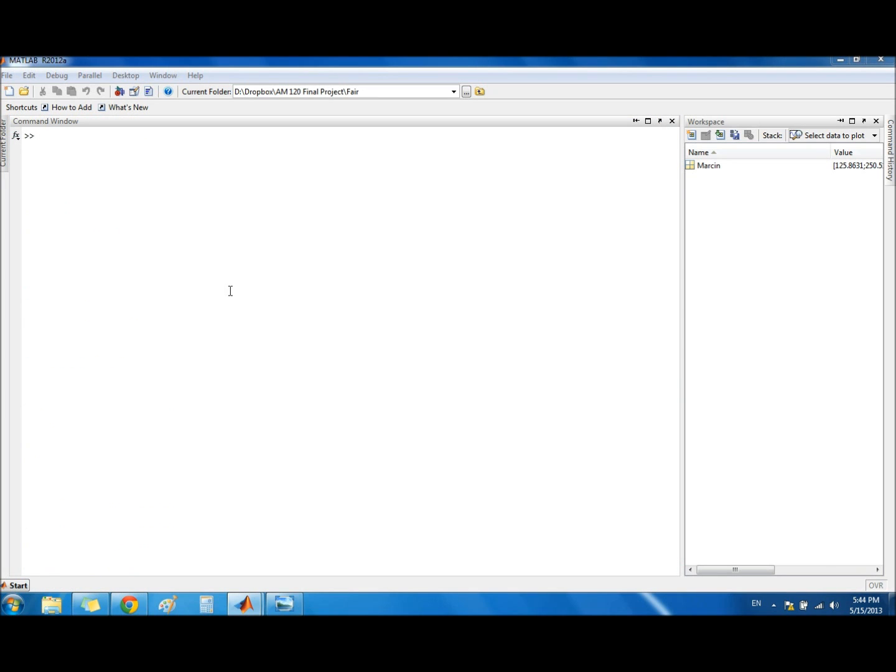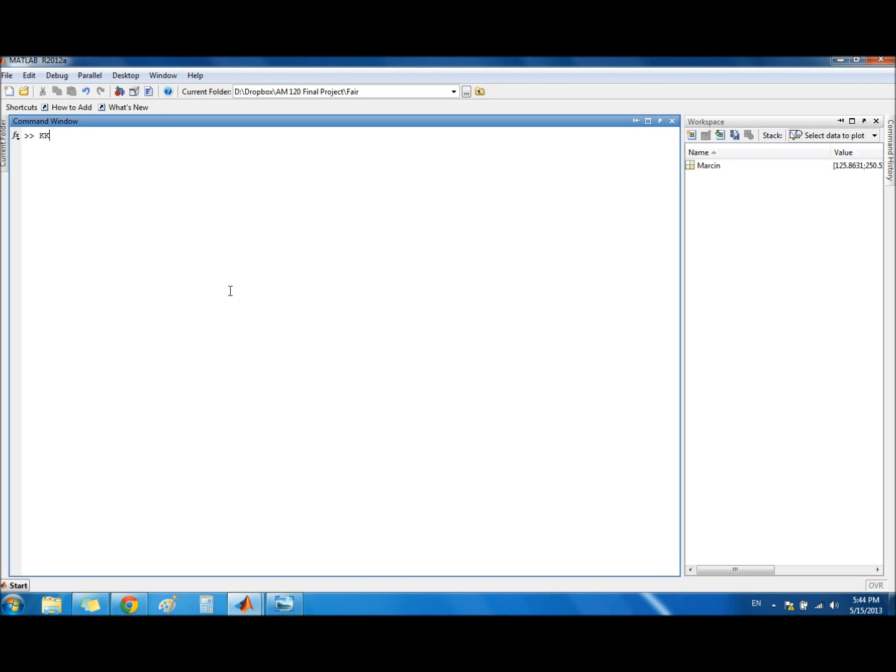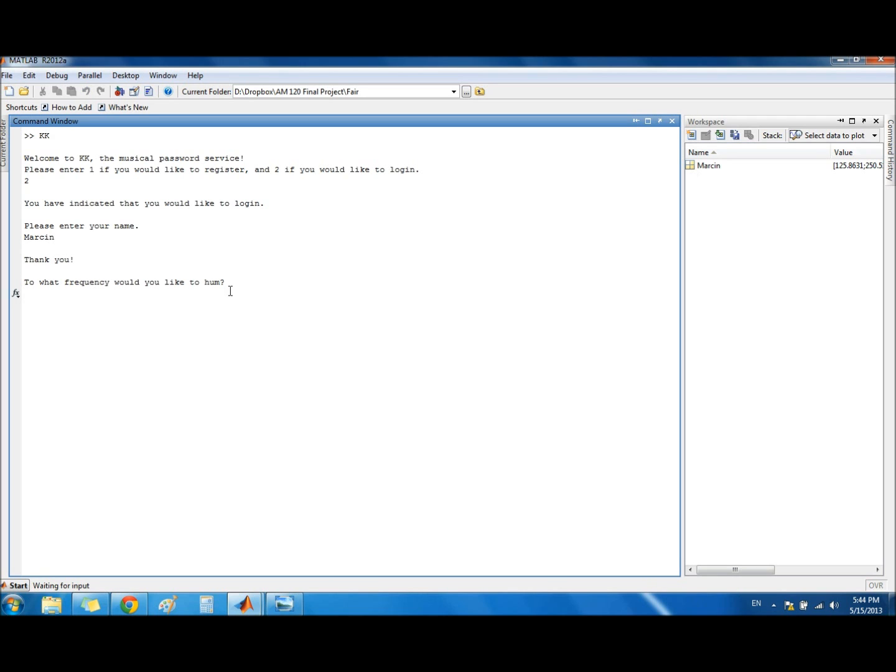Alright, so to log in, I just type in the program's name once again. And now instead of choosing 1, I choose 2 in order to log in. So the program asks me for my name, which is Marcin again. And I pick the frequency that I registered earlier, which was 250.